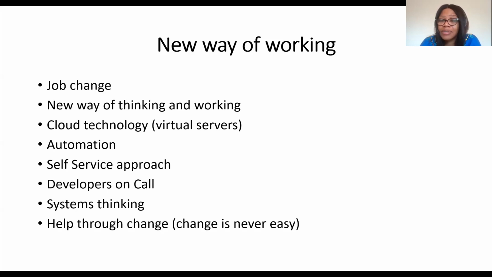Cloud technology, like we said, servers are now virtual for us. They are physically somewhere, but for us, they are virtual. That's why they call it cloud. Automate everything you can possibly automate. So these are the questions you want to ask. This is the thinking you want to bring to your environment as a Scrum Master. What have we automated? What can we still automate?